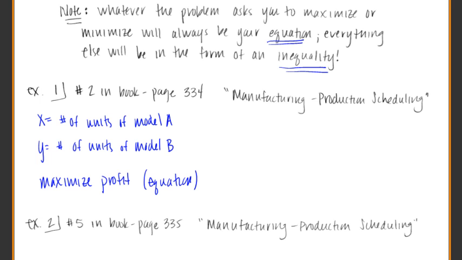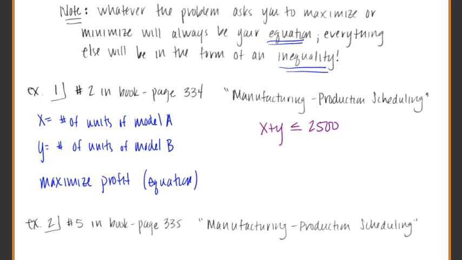If the total number of fax machines demanded per month does not exceed 2,500. Let's stop right there for just 1 second. We got some information. The total number of fax machines produced can't be larger than 2,500. So if X is the number of model A's and Y is the number of model B's, then the sum of them together, X plus Y, instead of being equal, it just says we can't exceed. So it's got to be less than or equal to 2,500. There's our first inequality right there.